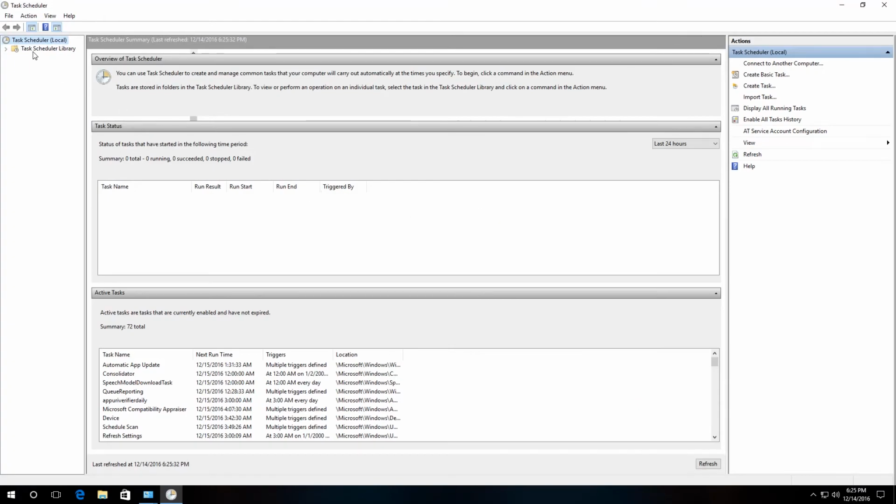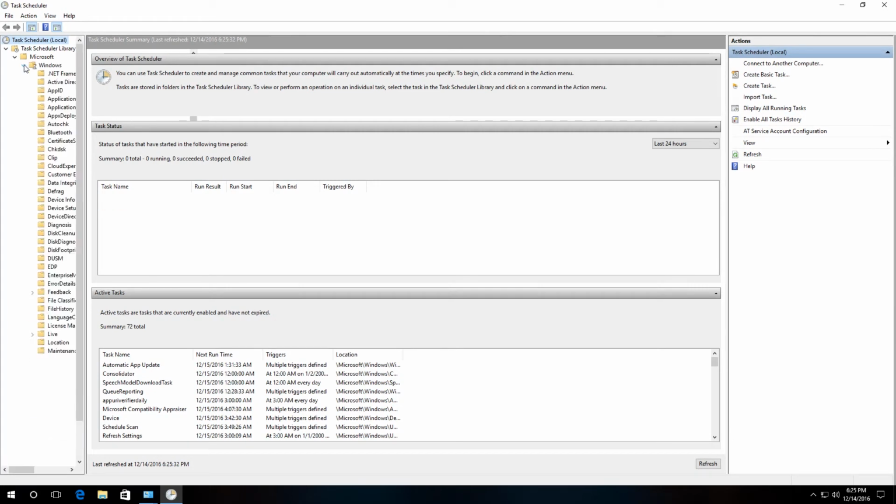In the left window, select Task Scheduler Library, Microsoft, Windows, System Restore.